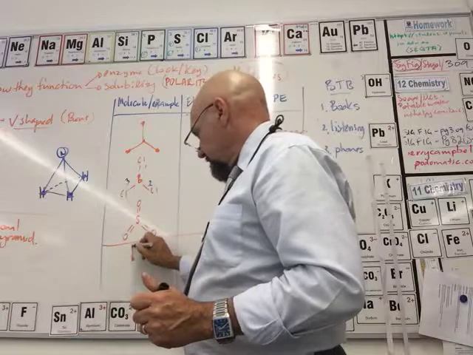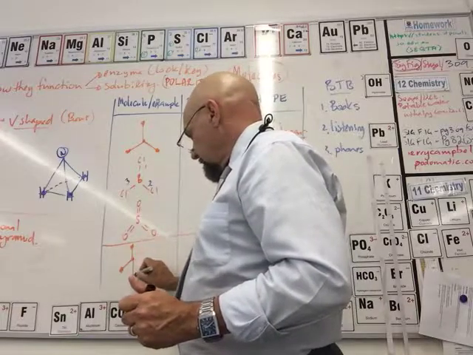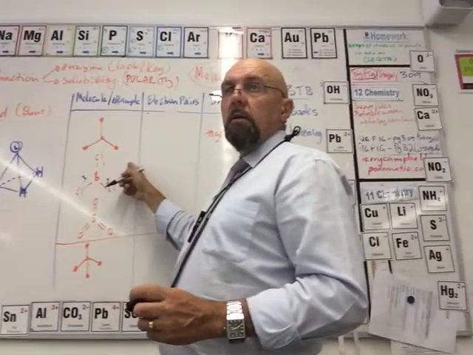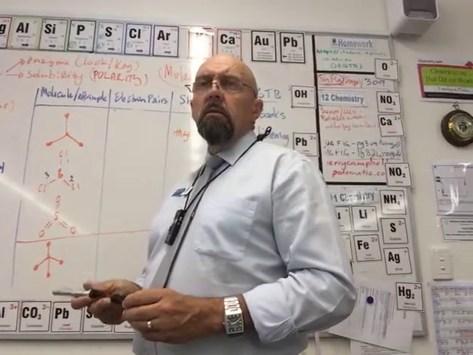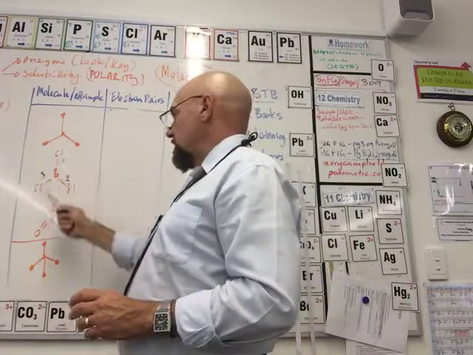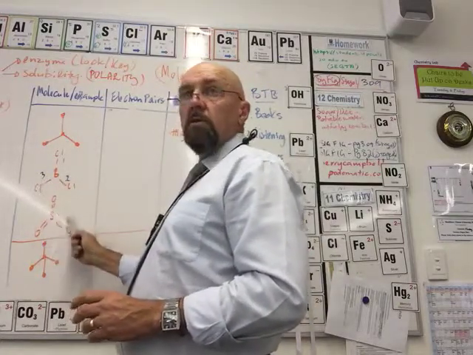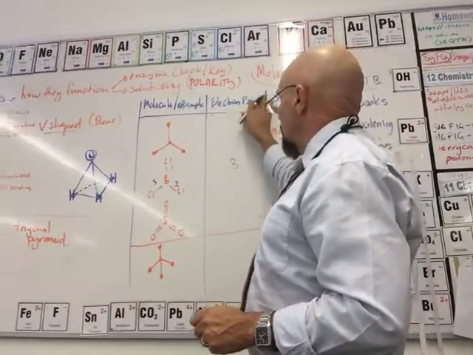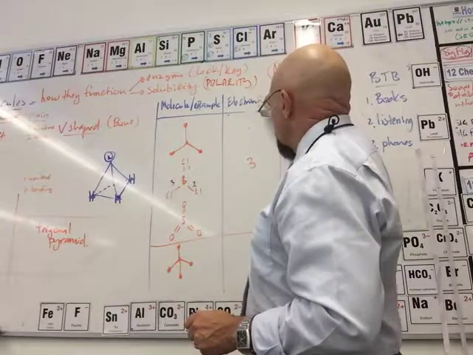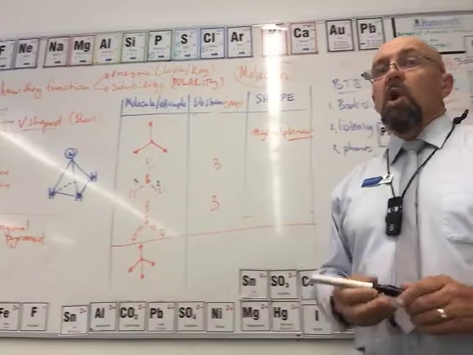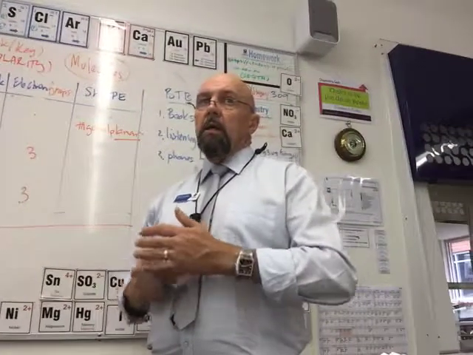How many groups were in the first one? 3. This one? Yeah. 3. You're talking about the linear one? Let's talk about the boron. This one here, 3 groups. 1, 2, 3. This one, 1, 2, 3. So the groups is 3. Let's just say electron groups. There's 3 groups there, and there's 3 groups there. There's no non-bonding. Okay, so they're all bonded. 3, it's got to be trigonal planar.